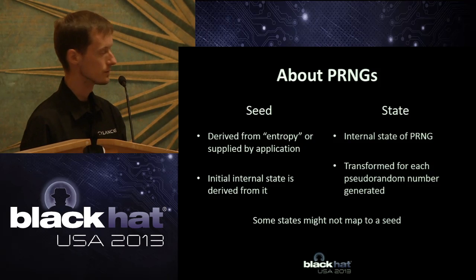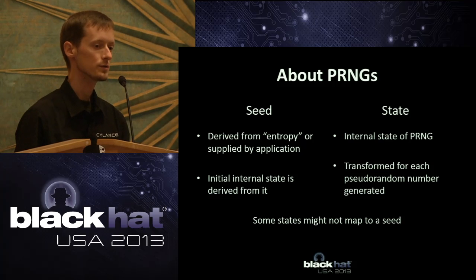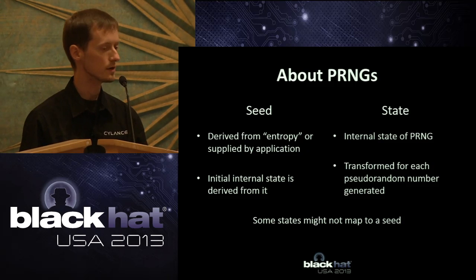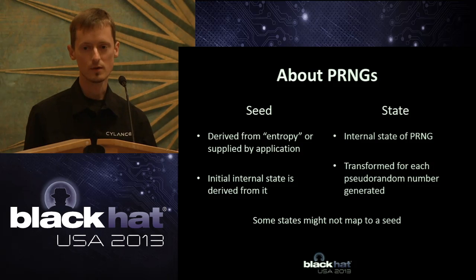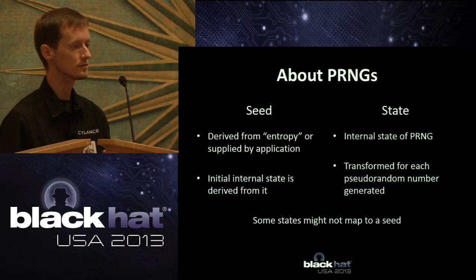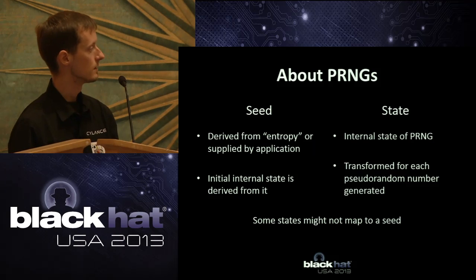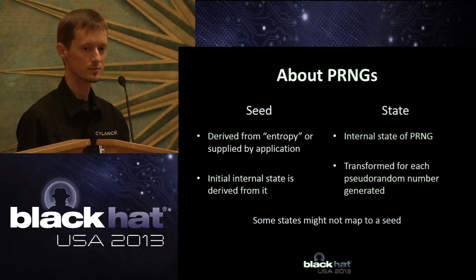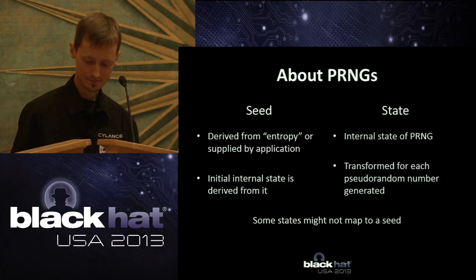Okay, wanted to emphasize the difference between a seed and a state. I think I already did that pretty well, but the seed just determines the initial state. Once the PRNG is initialized, it may run for an arbitrary number of runs. An arbitrary number of pseudorandom numbers might be drawn out of it. Now in cases where the state space is much larger than the seed space, this means that not every state might be directly derived from a seed. This is important in a couple cases, so just something to keep in mind.